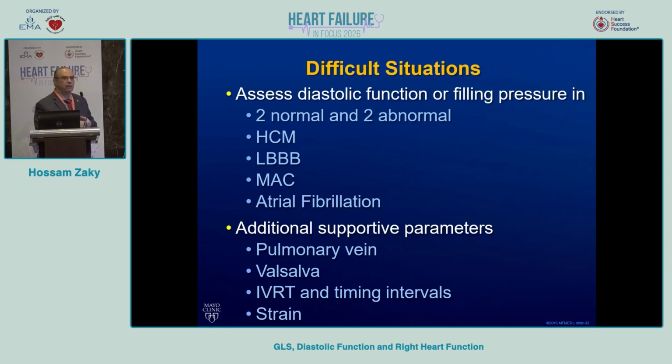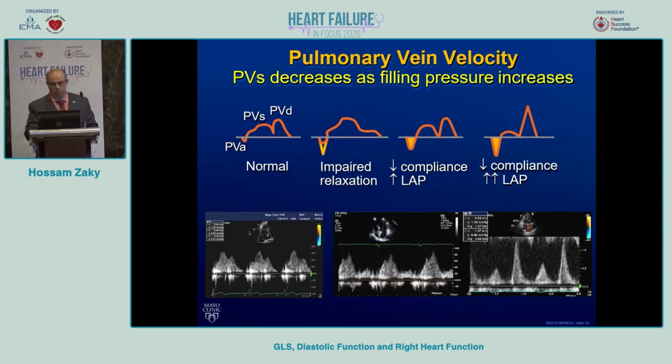The most evolving tool now is the strain, or the left atrial reservoir strain. We know the function of the atrium is reservoir, conduit, and contractility, 3 stages. Measuring the left atrial reservoir strain is now emerging as the tool to determine the filling pressure when you are in doubt. And of course, when you have the capability, not all echo labs have left atrial strain, but if you have the chance, then you should practice it, especially when you have doubt.